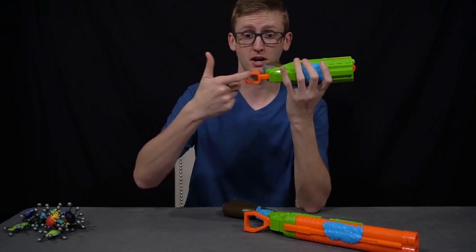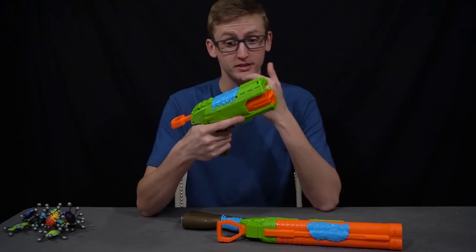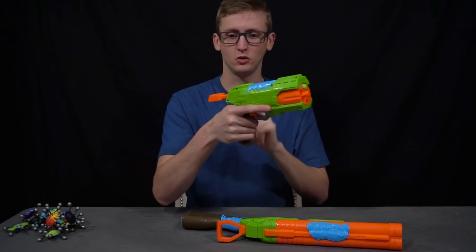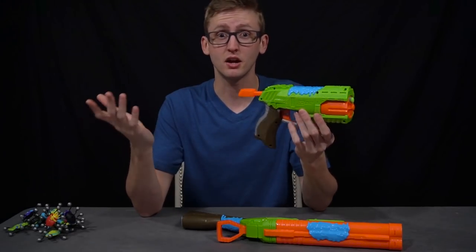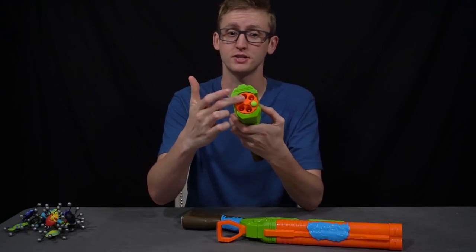Priming handle is up here. To prime, you pull back like this. It's exactly like, you know, the Eliminator here. It is a little bit different because I'm used to the Strongarm with a slide or the Hammershot or, you know, any pullback not mated with a revolver up here. Unique, just another option. So you front load, you pull back on the priming handle, and then you fire. It has 6 shots up front.